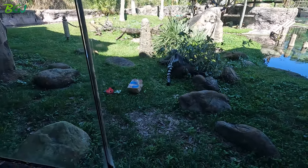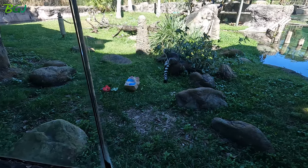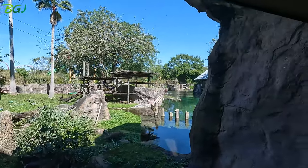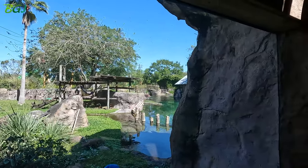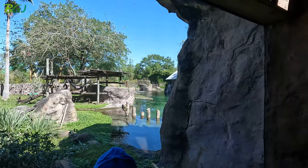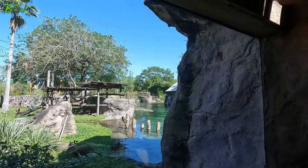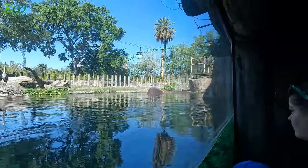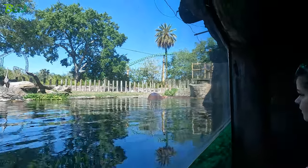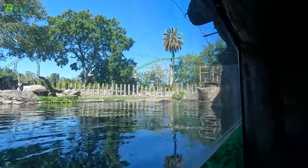You wanna watch the other one come in and we'll go see? Yeah. Look, it made a big splash. Watch them go in and we'll go see it. And Keita and Devi went into the water, so let's go check them out. Well, you got Keita and Devi over there. Looks like they just went in the water to cool down a little bit. But can't see them underneath the water yet.